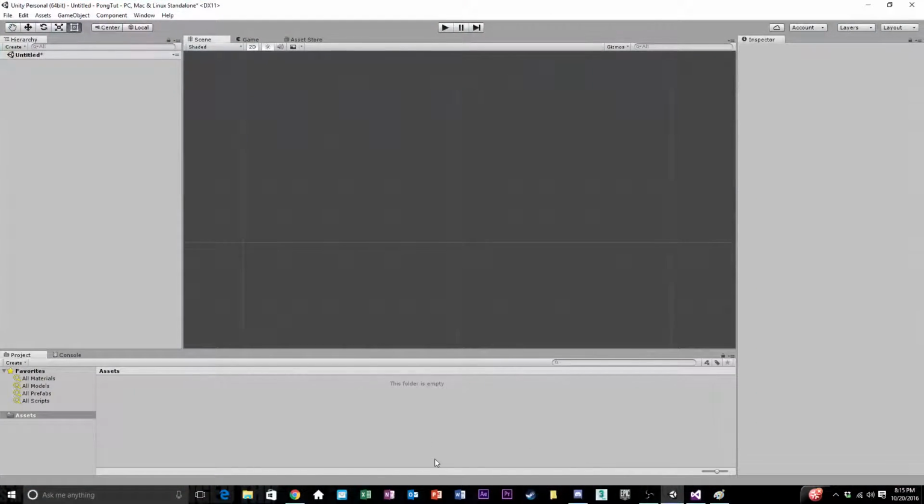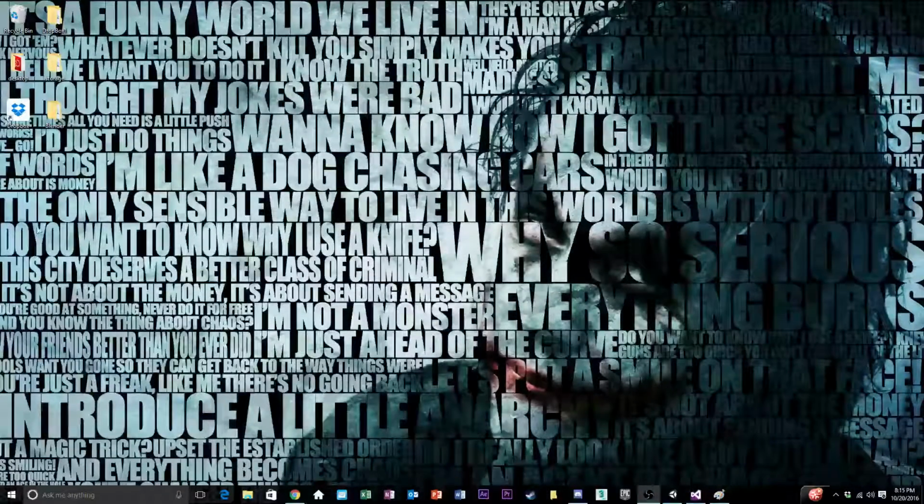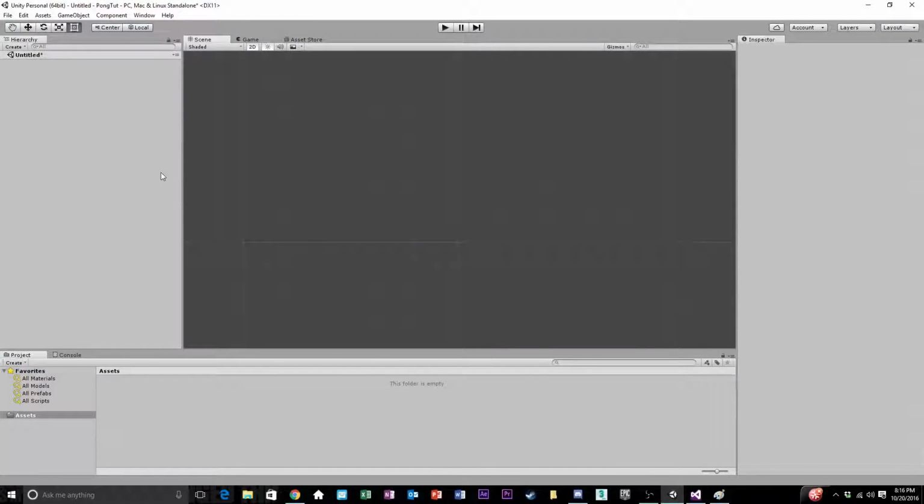If you don't have an account, just create one. And then it'll ask you to make a name for your project and put its location. Make it wherever you want. I just have a folder, not on this screen but on my other monitor. It just says Pong, and I made that the folder. And the main difference you'll see in the new Unity is it doesn't really start anything with anything.